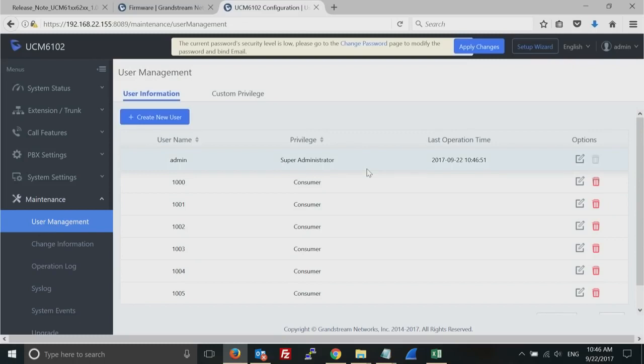And then as you create extensions, they will automatically add a user for that extension, because your users, the extension user, they have access to the UCM web interface also. So for example, if you log in with extension 1000, you're going to be able to see the settings pertaining to you as a user. For example, transfer calls, call forwarding. You can see your voicemails. You can download it from the web. You can see your faxes. Also, you can download the PDF file from the portal. And typical settings that apply to you as a user only.